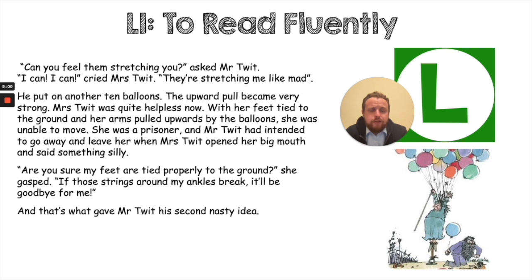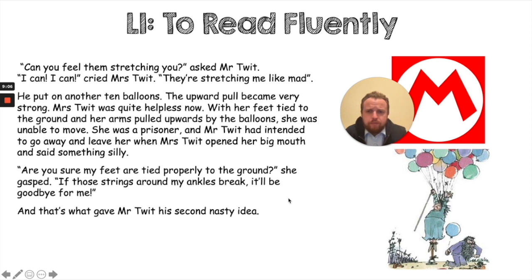Okay, so hopefully you had a good go at that. What I'm now going to do is do the whole thing, from the top down to the bottom again. All right, so here we go. It's all going to be familiar though. And the good thing about this activity, by the way, guys, is that by just building it up gradually, we get better and better at reading it. Okay, so here we go.